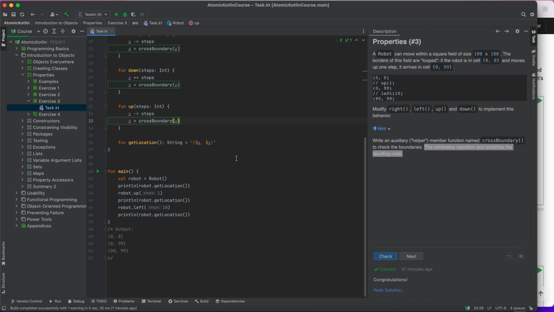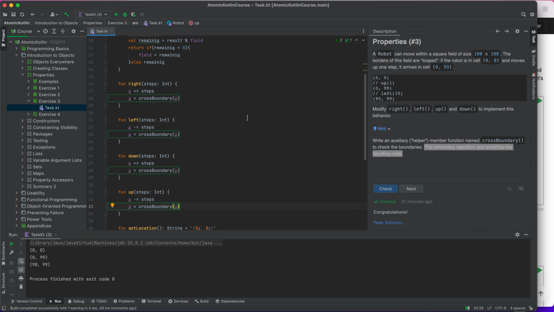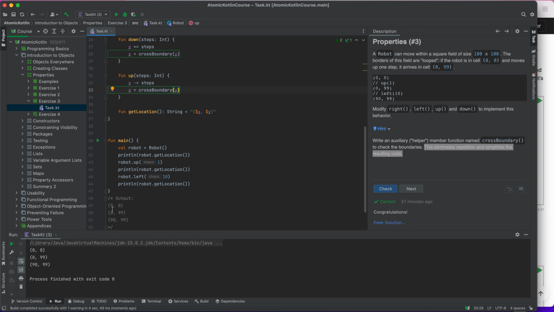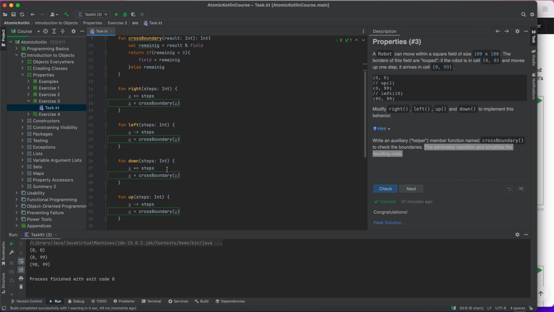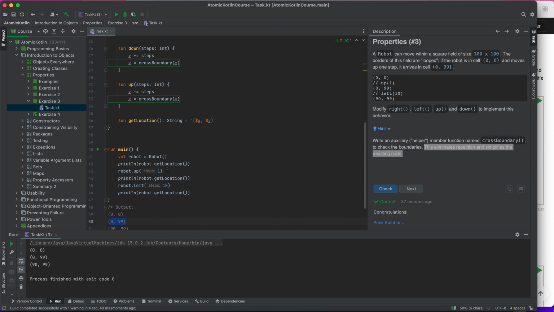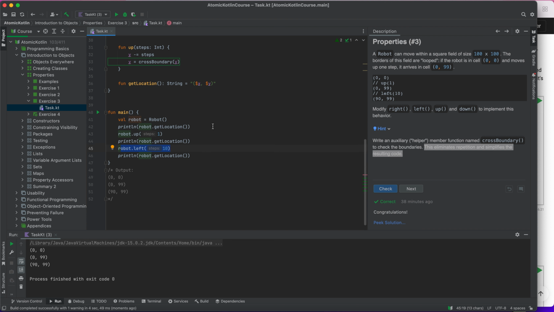So let's check out if this is working, guys. Yeah, you can see here it's printing out 00 at first and 099 the second time, when it moves to step 1, and then when it moves to step number 10, left of step number 10.